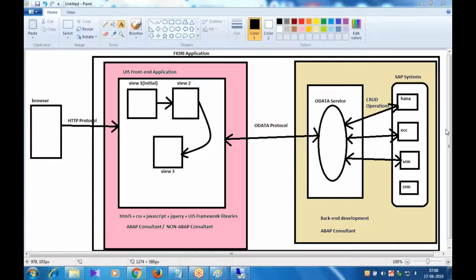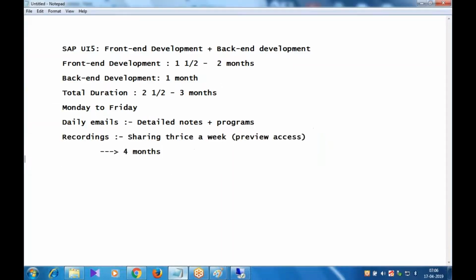So what we'll be doing is, tomorrow we'll understand why we call it UI5. What is the significance of this 5? We'll understand tomorrow. And then I'll develop some applications both in Eclipse and WebIDE, a very simple application to display a welcome message, just to show you the look and feel of both Eclipse and WebIDE. Once I'm done with the introduction part, I'll be starting with HTML plus CSS.